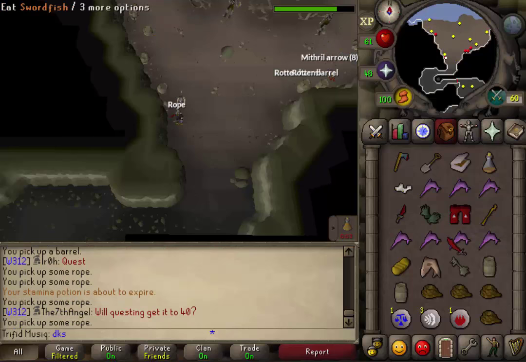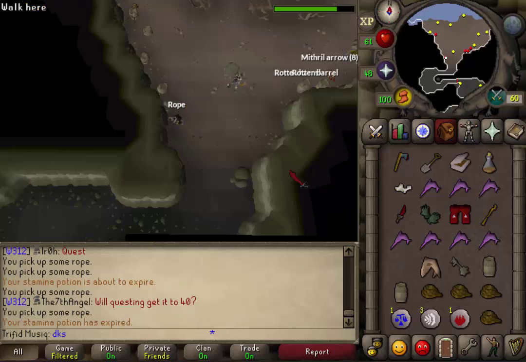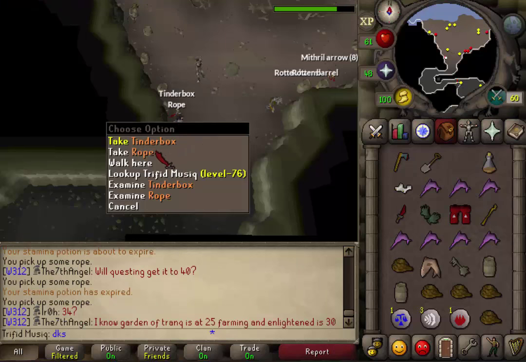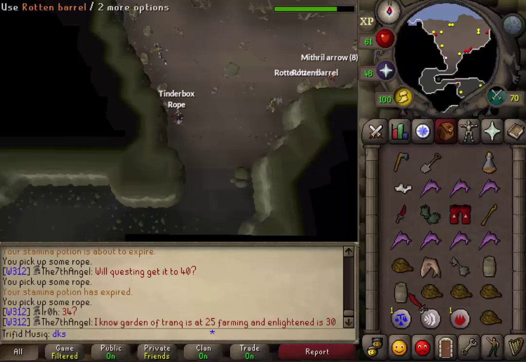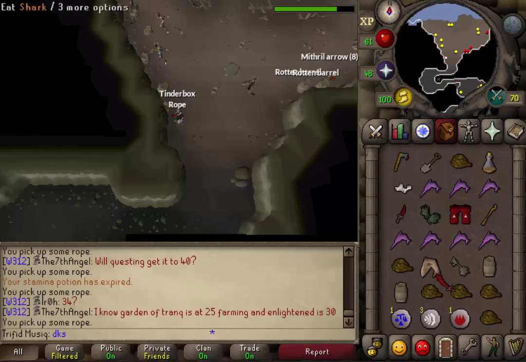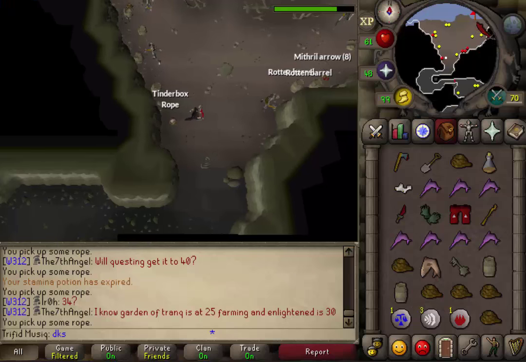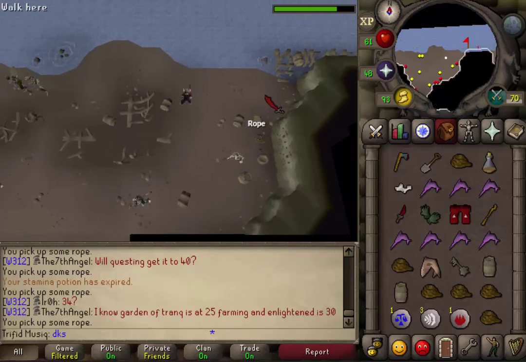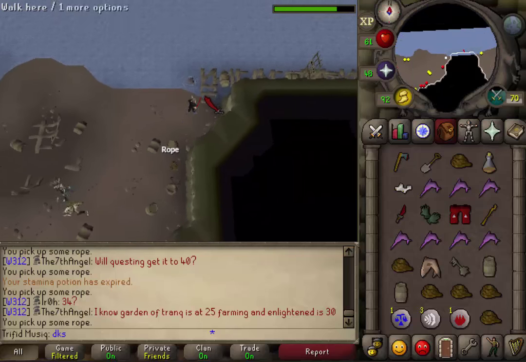If you don't have any inventory slots, you can eat the bread now. You also don't need your tinderbox anymore, you can also drop it for an extra rope. Alright, I got my six ropes, the key and the rotten barrel. Let's now go northeast and do the most annoying part of the quest.